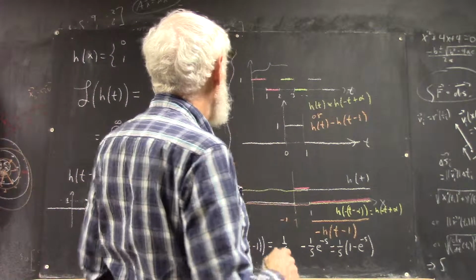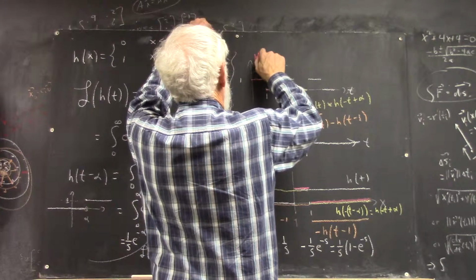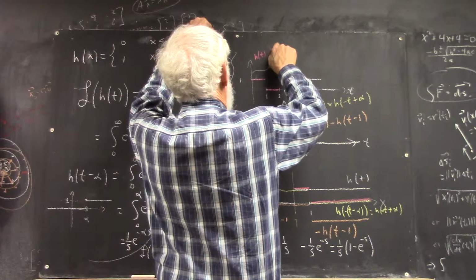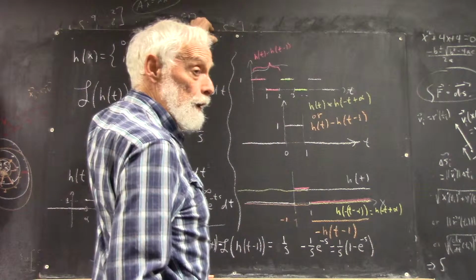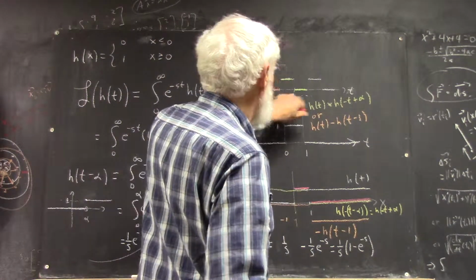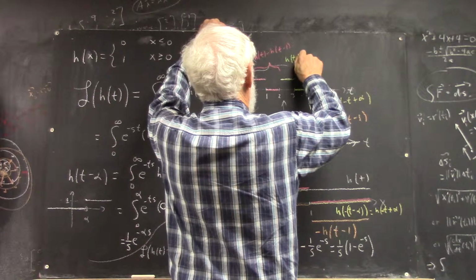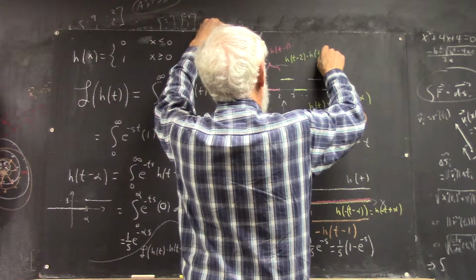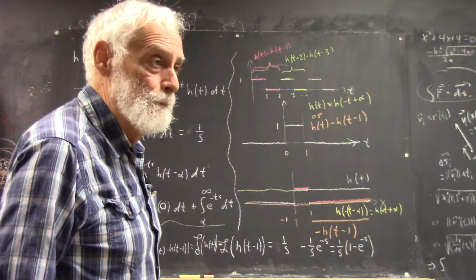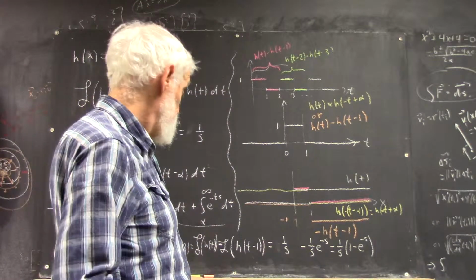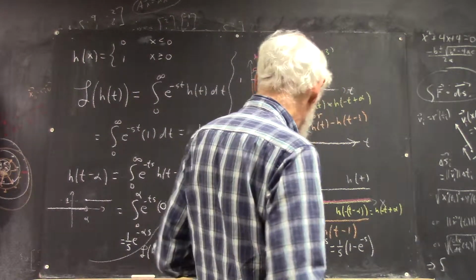Okay? So what we have here is h of t minus h of t minus 1. Okay? That gives us this interval. Okay? If we shift this 2 units to the right, we have h of t minus 2 minus h of t minus 3. It should be obvious, right? And then what? Keep going. Well, we've got to keep going. There's a clear pattern to this, right?